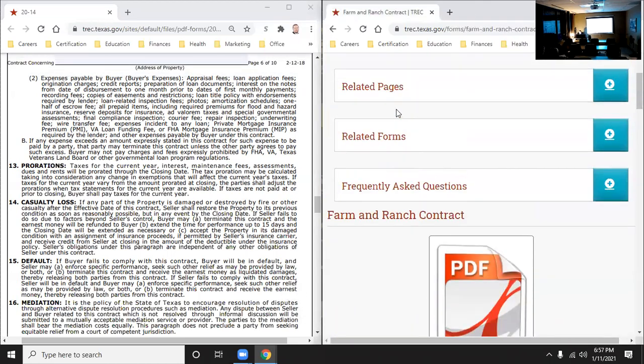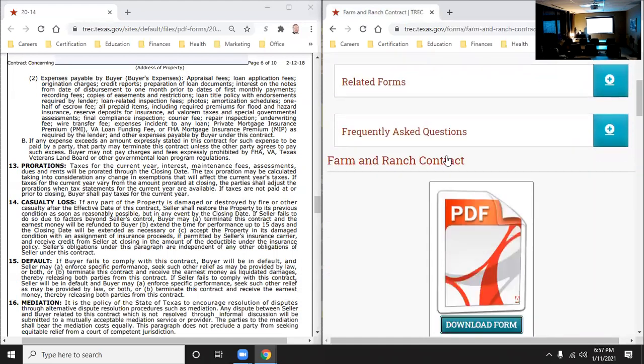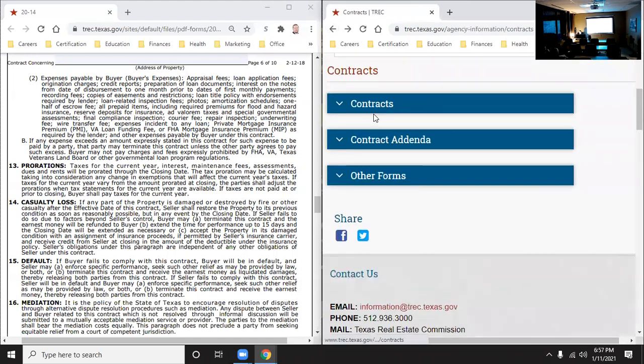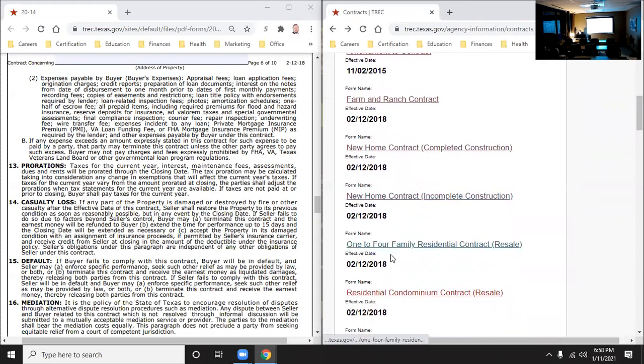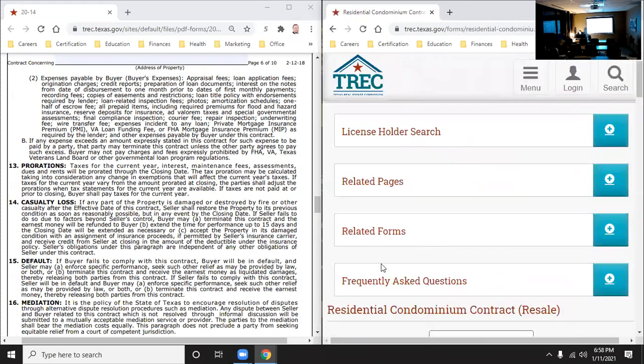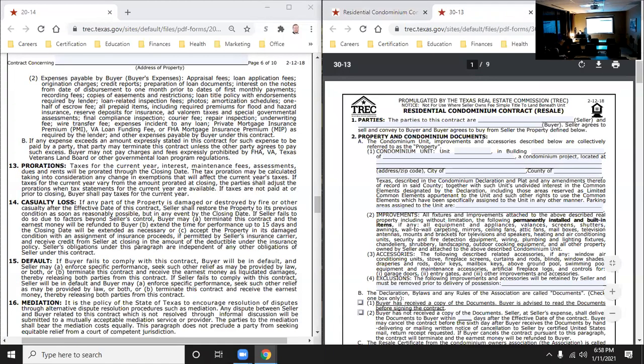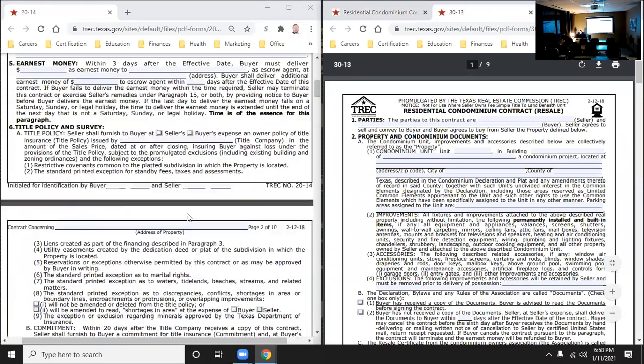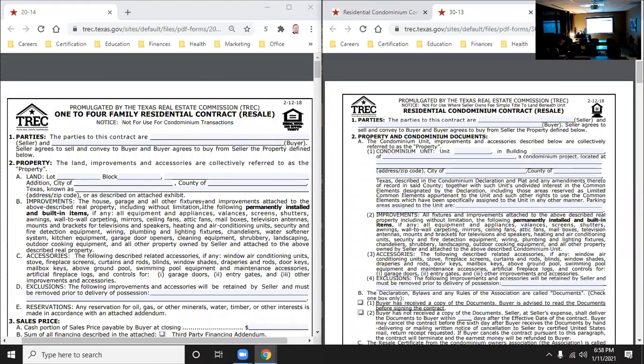Now, next one. I don't even know why they use this one, but we're going to use it anyway, which I could kind of see just from practicing over time. What's a condominium, by the way? Anybody know? A condo. But do you own anything in a condominium? Own the airspace between walls. Well, in a condominium unit, if you look at 2 right here, you own the unit in a building, but it's in a condominium project.